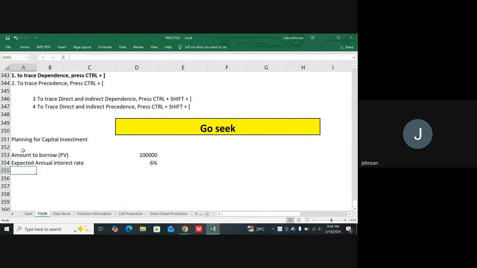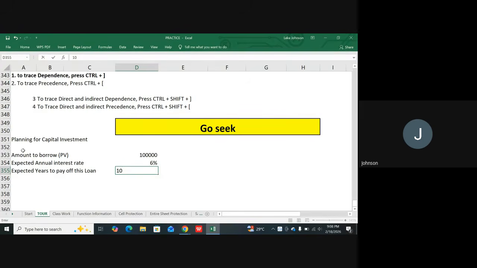Then we also have the expected years to pay off this loan, which is 10 years, right? So we already have all that information.